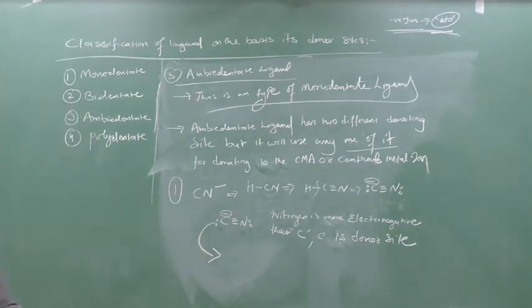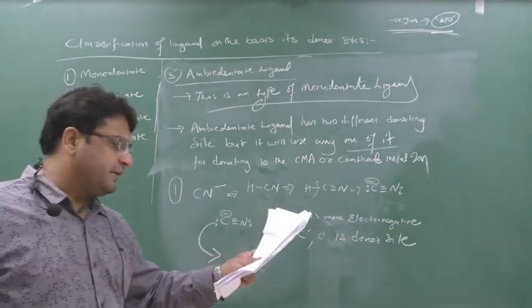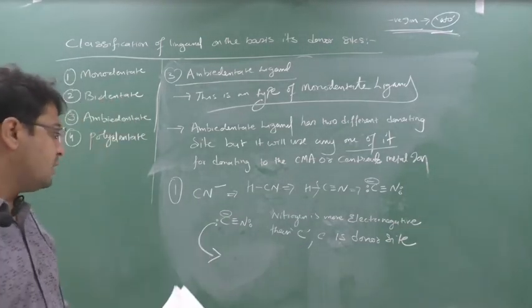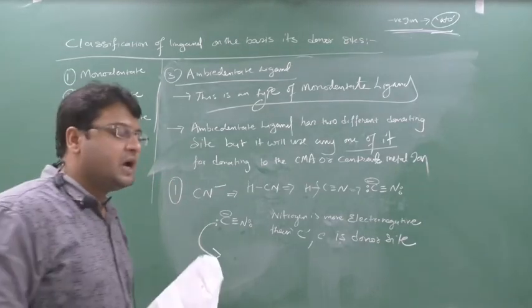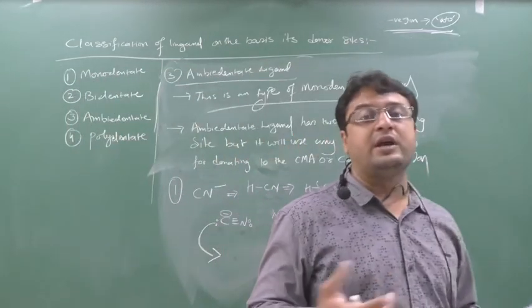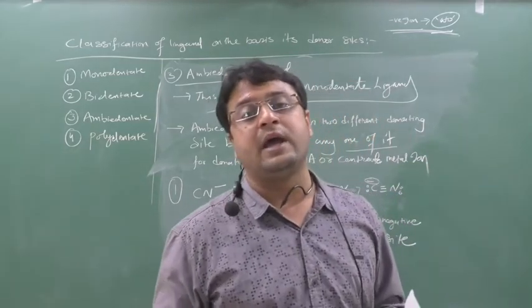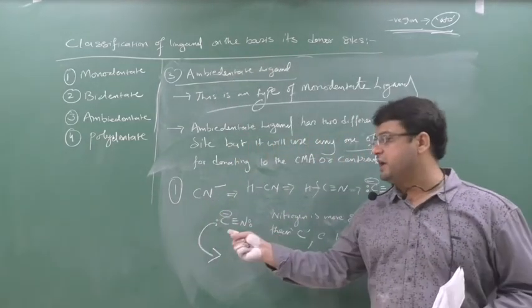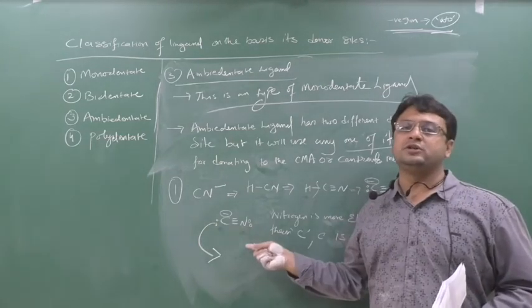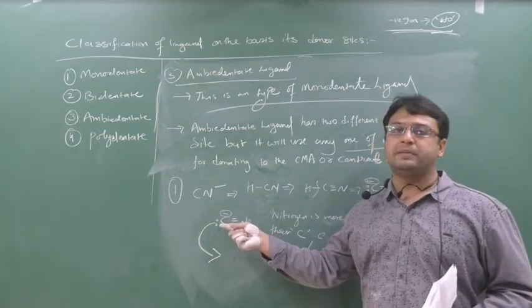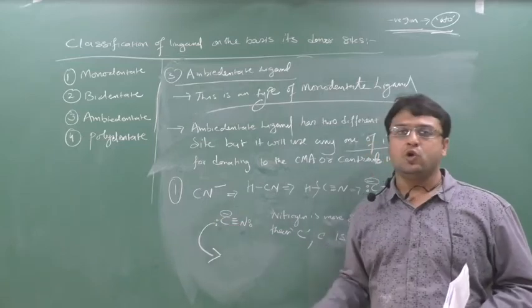Clear this part? Nitrogen can also give, it's not that it can't, so both can give, but carbon is more ready to give. One question can be asked: in cyanide ion, who can readily give a lone pair, or make a coordinate covalent bond? Carbon will readily make the coordinate covalent bond because carbon is less electronegative than nitrogen and has a negative charge, so it wants to become stable and easily gives a lone pair to another species.